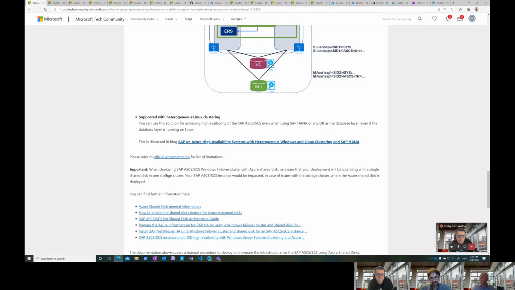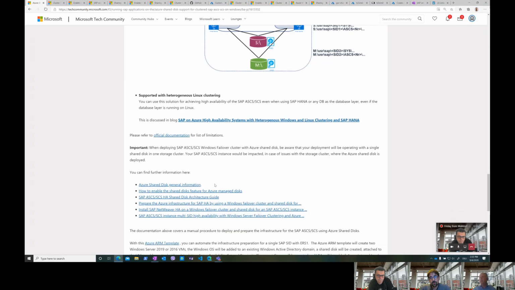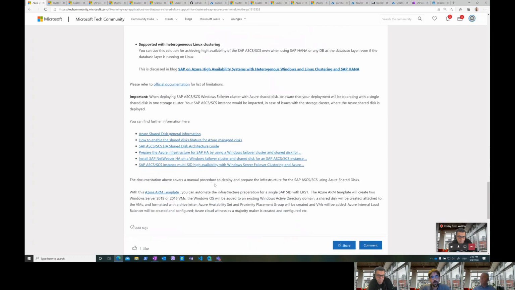What else? Yes, and again, I was just mentioning, there is no striping at the moment, meaning one disk. If you need more space, it's very easy to do. Shut down the VM, increase the disk size, start the VM, and just extend the storage on Windows. That's it. So it's very, very easy, basically. Or if you need more performance.